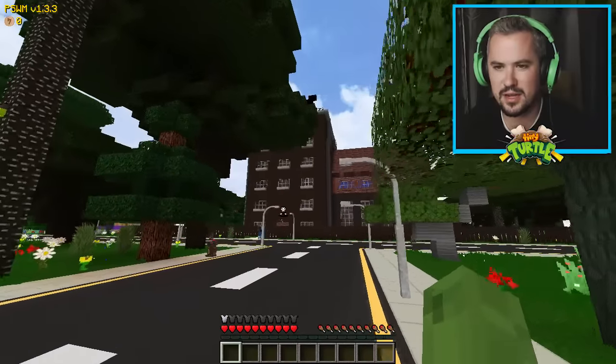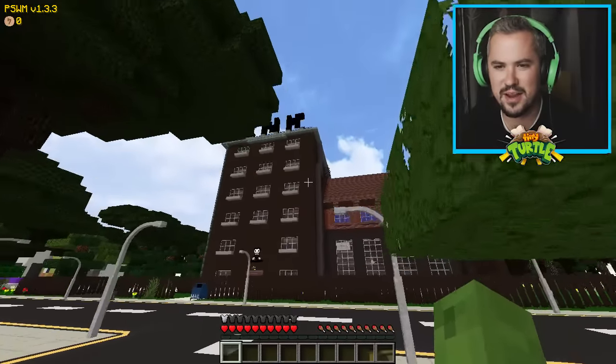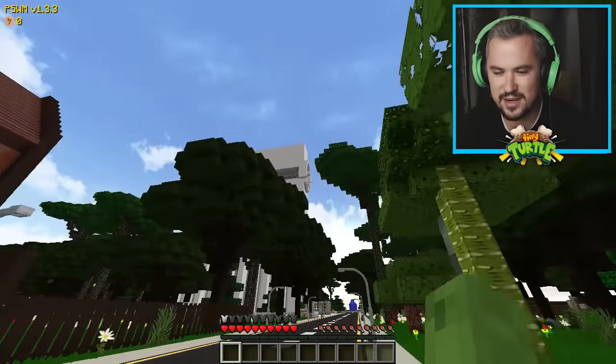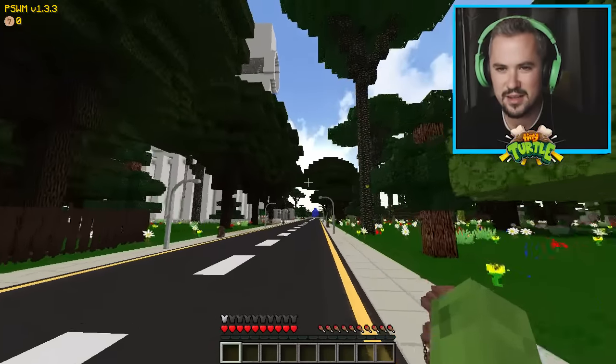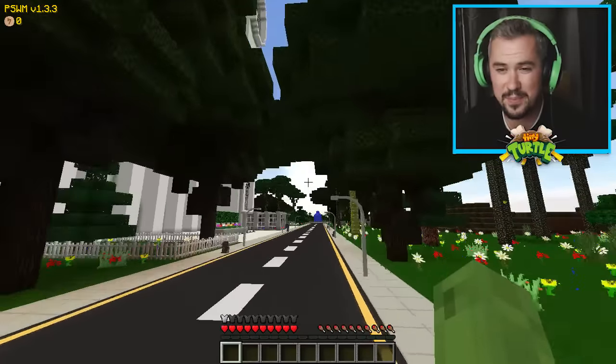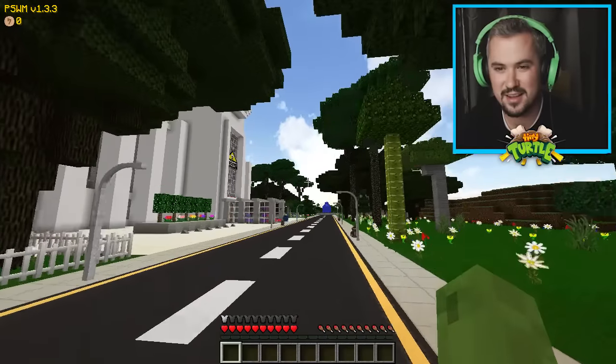Bendy's Ink Factory. Oh, what? When did that move here? Oh, well, that should be fun anyway. What is this down here? Have you seen this thing? What is that? I can't even tell what it is from here. I don't know. Looks huge though. Epic, guys! Look at this thing. Oh my gosh, it's insane!